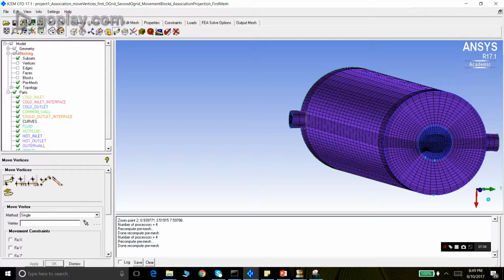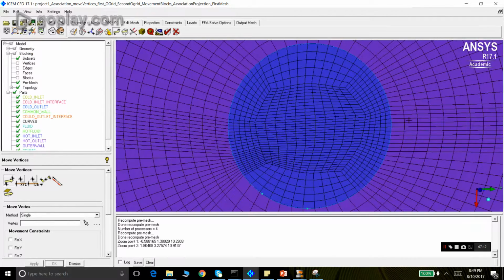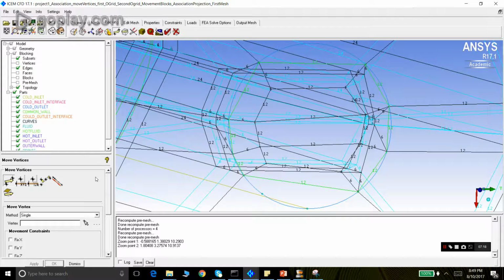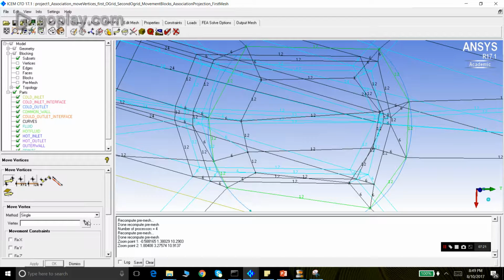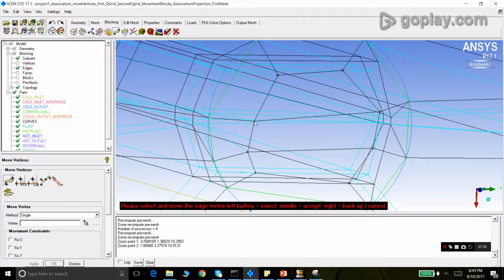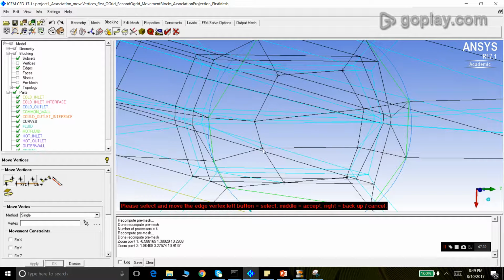Similarly, we can also improve the O-grid here, the distribution here. It's not very difficult. I'll still do it for you for completion. And the O-grid polygon inside the cylinder should be as symmetric as possible. That's the only thing we should care about.